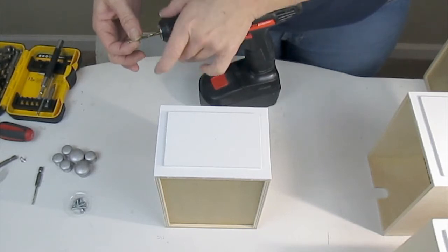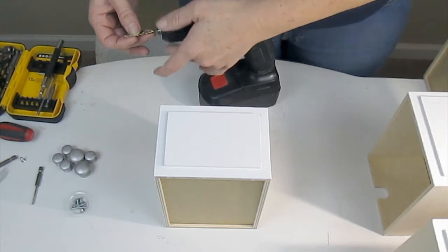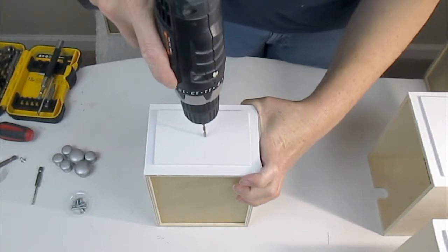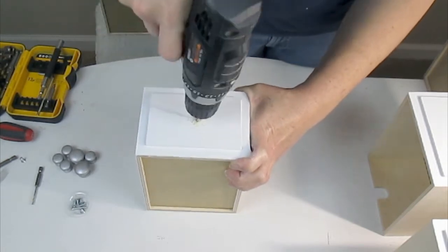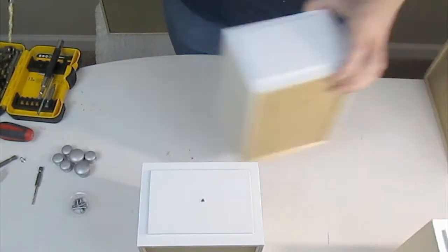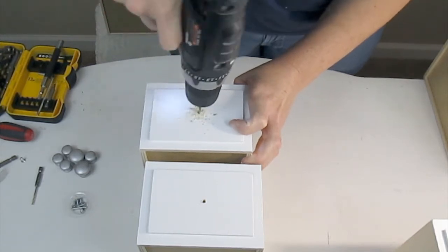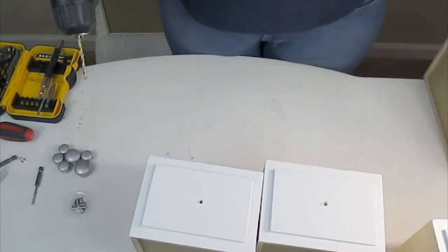I have pretty much been eyeballing this entire project. I haven't done any measuring. So again, I'm eyeballing the center, I'm drilling my hole, and I'm screwing on my pull. I am using two different sizes. I have three small ones that are going to be put on the smaller drawers, and then I have the two large ones that are going to go onto the bigger drawers, as you can see here.